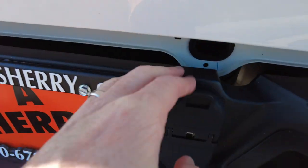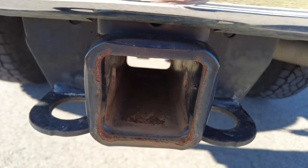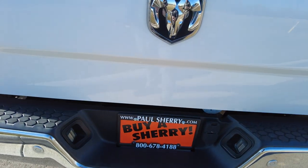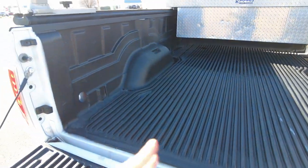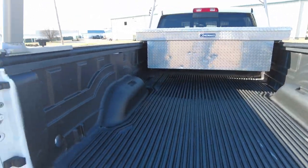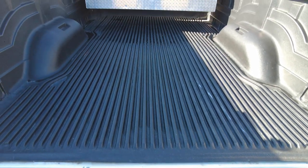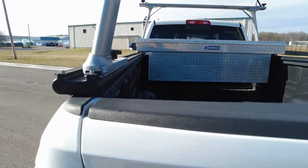This is set up to tow, so it's got the four-pin wiring and seven-pin wiring for your trailer. The seven-pin wiring is hooked into your factory brake controller — I'll show you that when we get inside the truck. Two-and-a-half-inch towing receiver. I think this truck is rated to tow over 17,000 pounds. It's a long bed, so you're going to get your eight-foot bed here — plenty of room. It's got your plastic bed covering protector here, and that is a Cobalt toolbox up there in diamond plate.